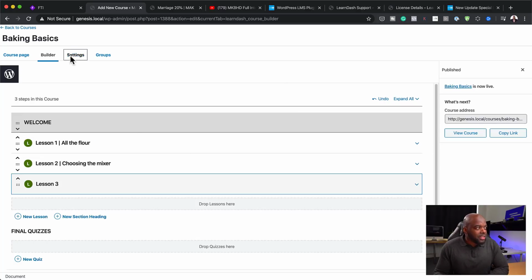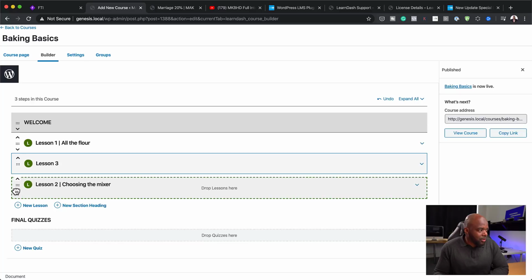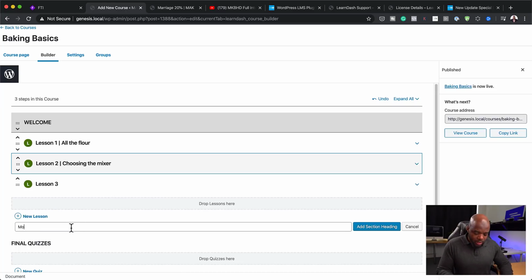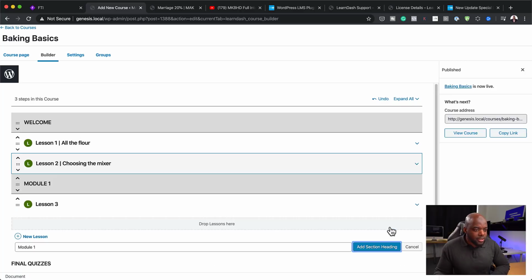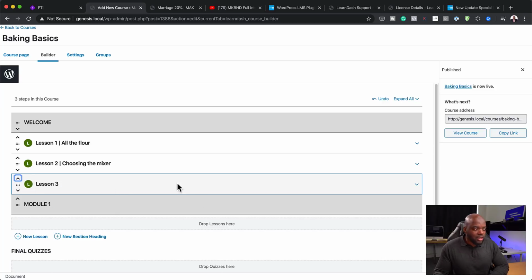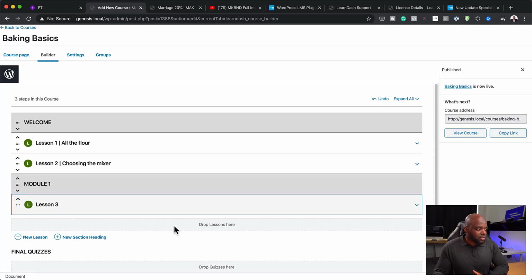Now, the really cool thing about this builder here is we can move things around by dragging them. So here I can just drag this to the bottom if I need to do that, and I can drag it back to the top, and I can also use this down arrow. So let's say you have a list of lessons here. You can go in and drag them into position and set them the way you want. And let's say you want to add a new section. So this could be, let's say module 1, add a section. So you can have module 1, and then let's say you want to add lesson 3 to module 1. I don't know why you would want to do that, but you can drag these lessons across the modules, as you can see here. So it's very straightforward.